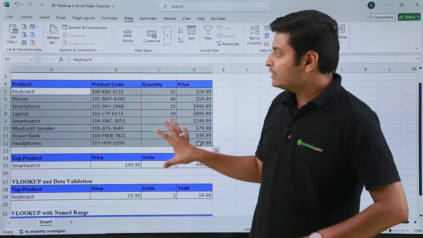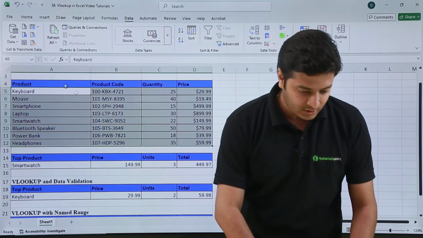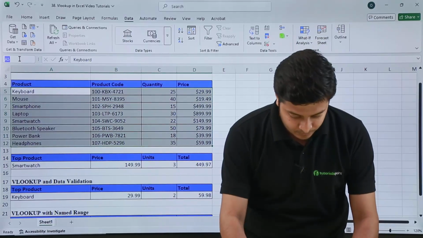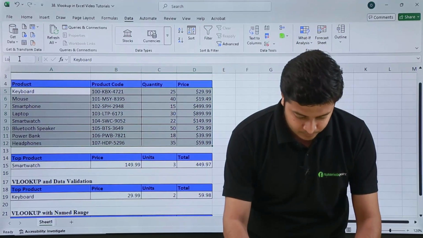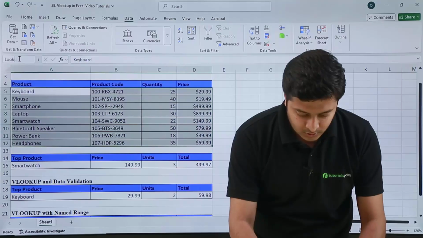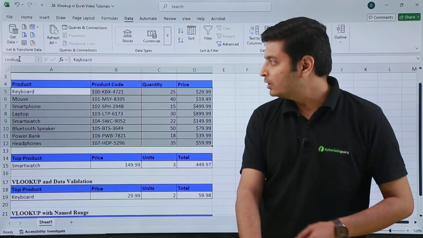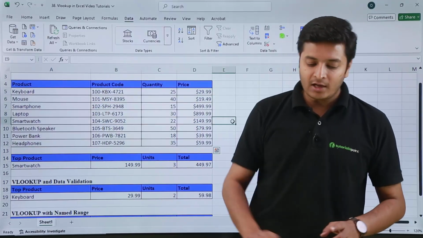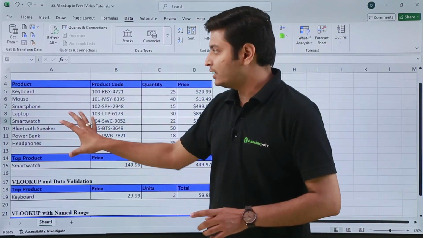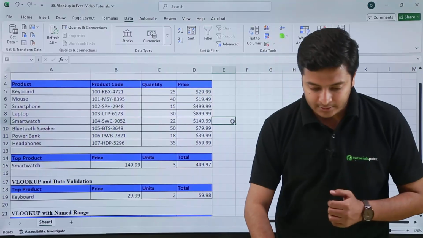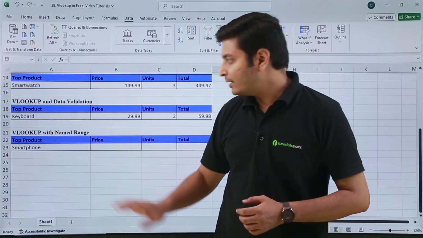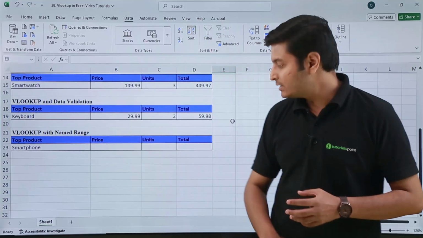Then this range I want to give a particular name. Suppose I give it the name lookup. If I give it the name lookup and hit enter from my name bar, now I have given this range a name, right? So how can I use it? Instead of selecting the table every time, I can just use the name of this named range.